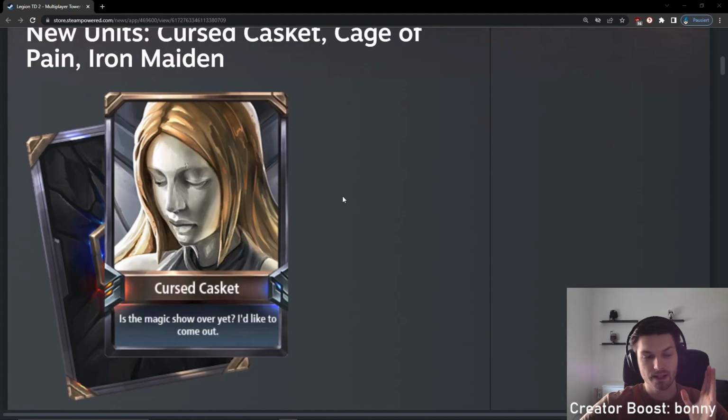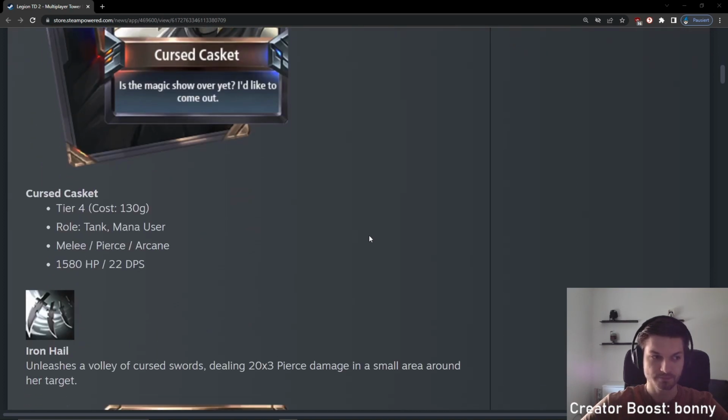It is a tier 4 unit that is not connected to any legion. So the tier 4 status only matters for the hybrid Mastermind option at the moment, and you are still able to get it with any other Mastermind option. You cannot get it by selecting a set legion. It does cost 130 gold, so it's quite a good price to maybe consider it as a starter.